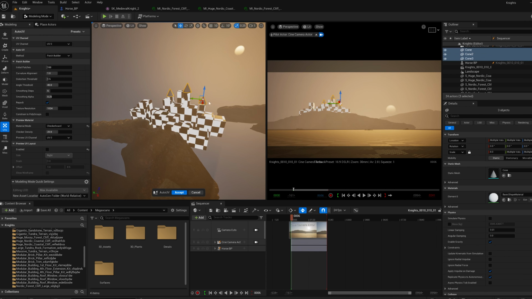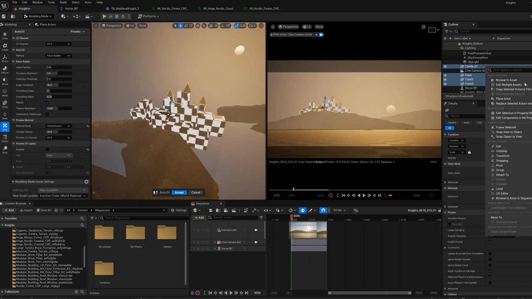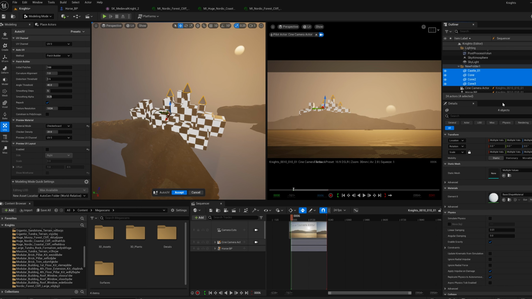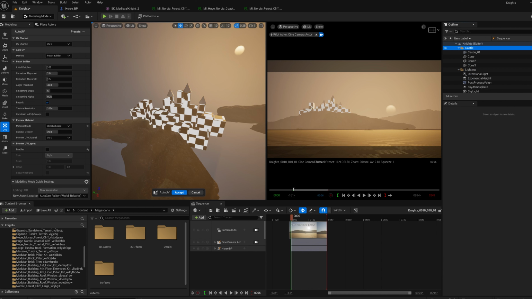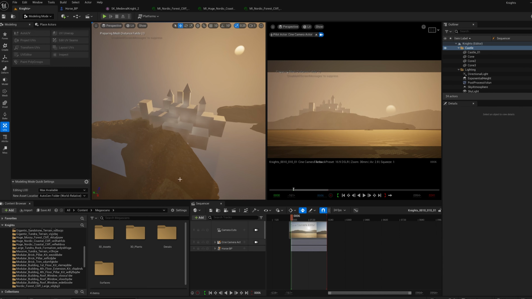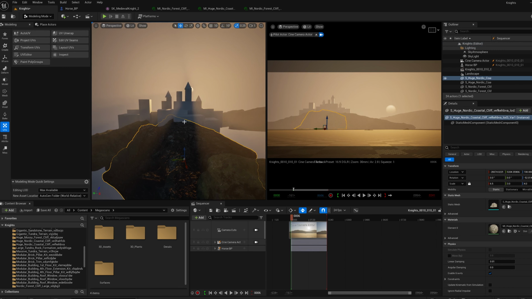I like to have this merge function, it makes things easy, and then you can add some quick UV coordinates to your object inside of Unreal, so you don't have to leave Unreal. That makes it really efficient for something like this where you don't have to go too much into detail.